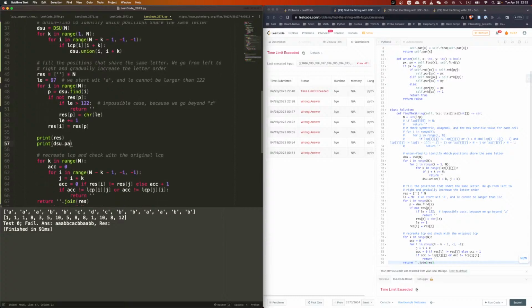Dude. Find 0, 1, 2, 3, 4, 5, 6. Find 6. What do we have? Find 6 is 10. Find 11 is 10. What? That doesn't make any sense. It does not make any sense, man.